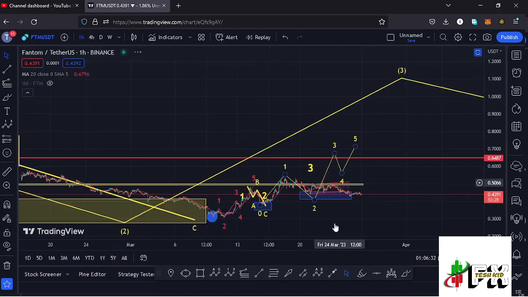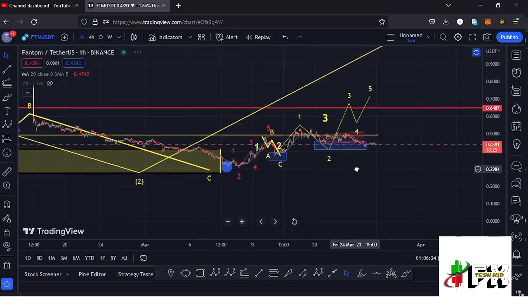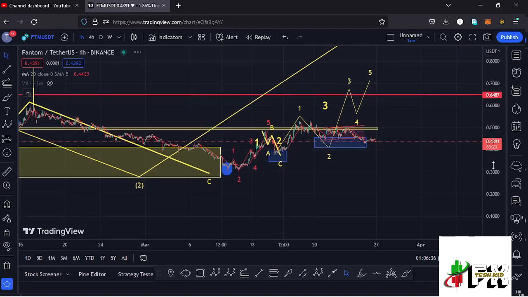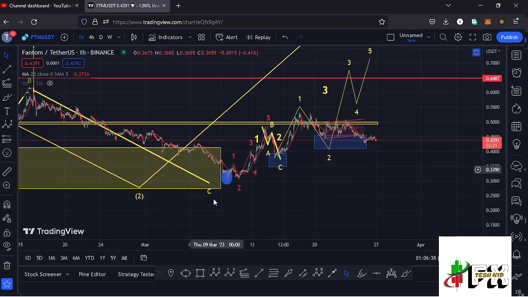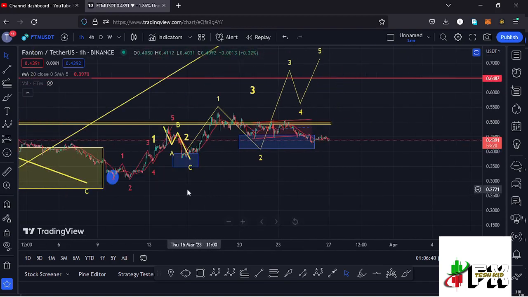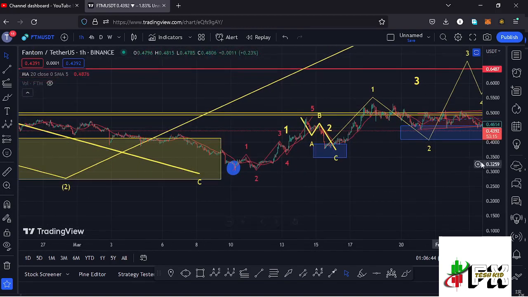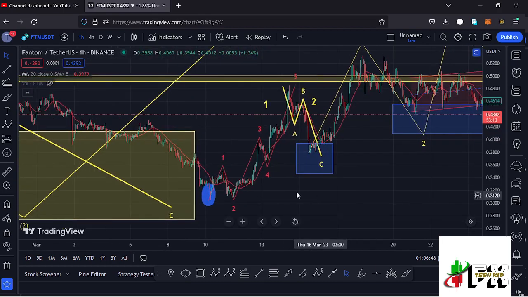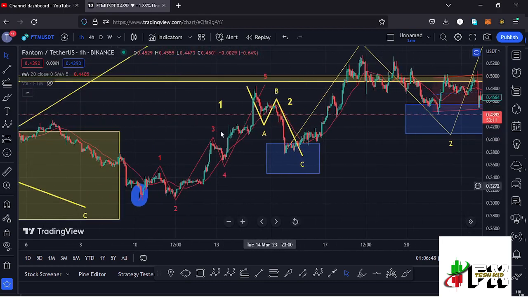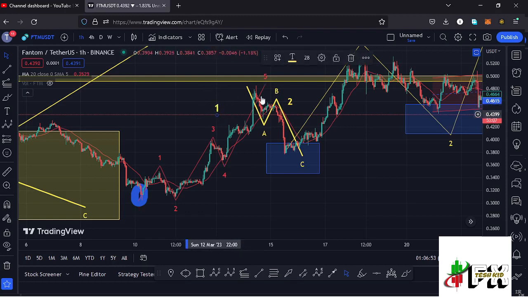So jumping to the 1-hour chart for further analysis, here on the 1-hour chart you can see that after seeing our low in the formation of this wave 2 down here, we started this massive run up to the upper side, obeying the Elliot wave structures, where you can see that I have this Elliot wave structure in red, which is a micro Elliot wave count completing the formation of a larger Elliot wave count 1, having the wave 5 giving us a peak at around the $0.4856 mark.